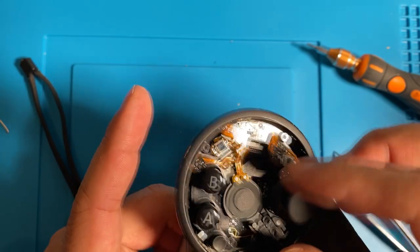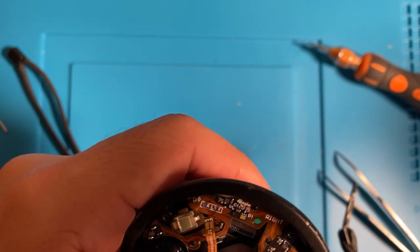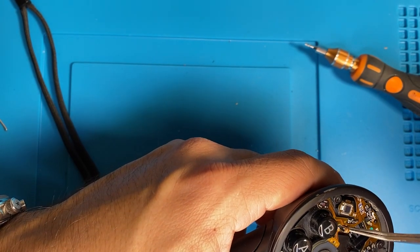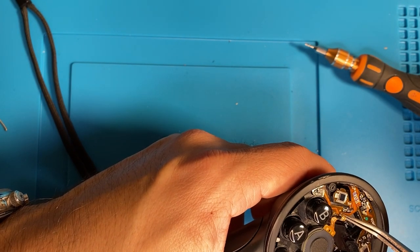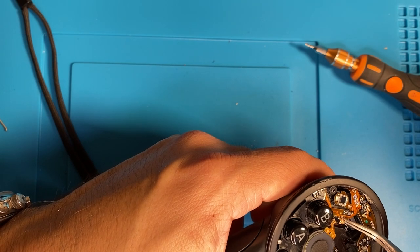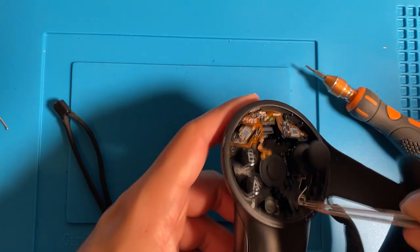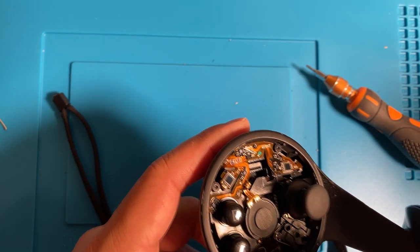Just using the glue that was already on this trackpad, so I'm not putting any new glue on there. Still sticky. Carefully putting that ribbon cable back in for the pressure sensor. Okay, now putting back the spring, which is a little bit tricky to get in there.